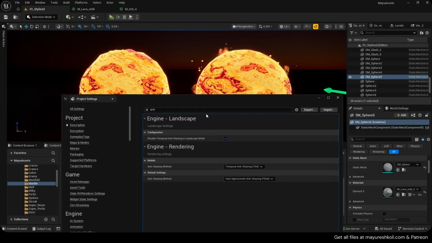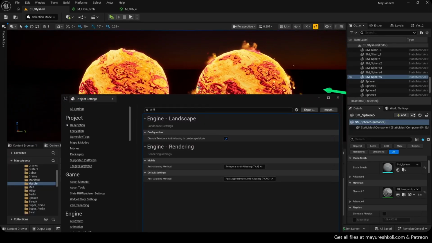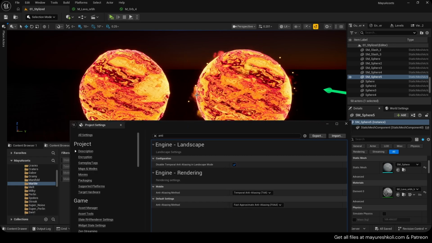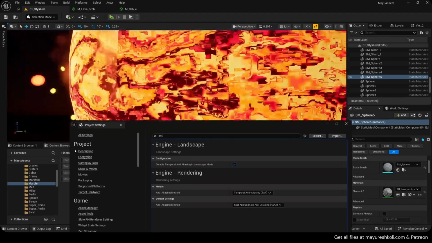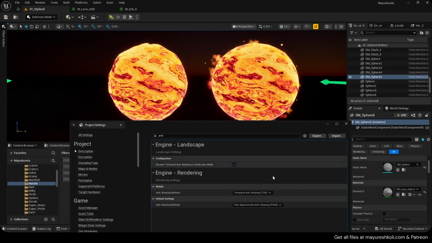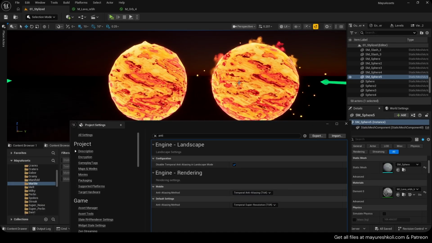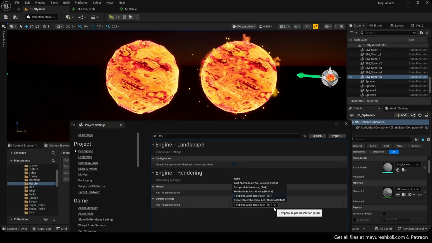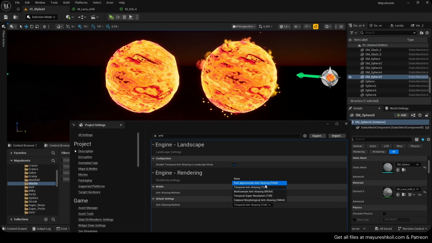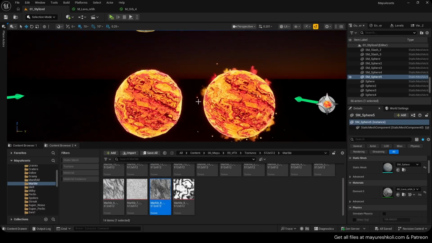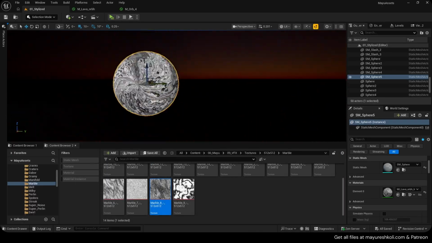This just comes down to how you're making your game, or your project. So I'm using FXAA because it actually makes the texture not look blurry, but it just comes down to what you're working on. TSR is very weird. I don't know why. You could see it creates a smearing effect. TAA is also doing that. So I'm using FXAA. Again, that really comes down to which anti-aliasing you want for your game.